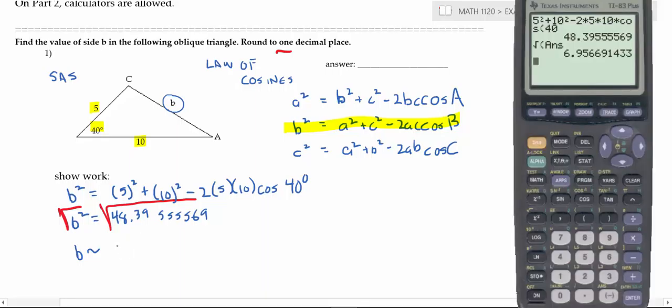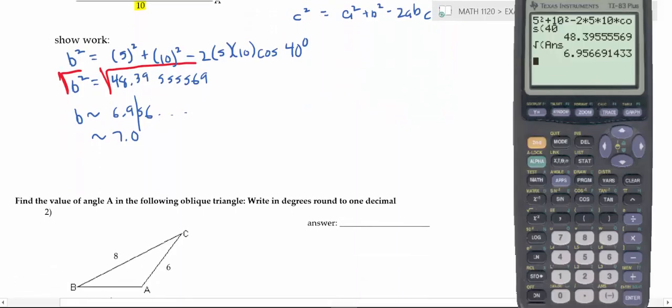So we get an answer. If we round that, we got 6.956 and some other decimals. If we're going to round that up because of the 5, then we're just going to round that to 7.0. So the answer is going to be 7.0 units, whatever that is. Now, all we're doing is finding one side of the triangle. Sometimes I do that, too, on tests, is instead of solving the whole triangle, I might ask you to find one part of it just to save time on that.